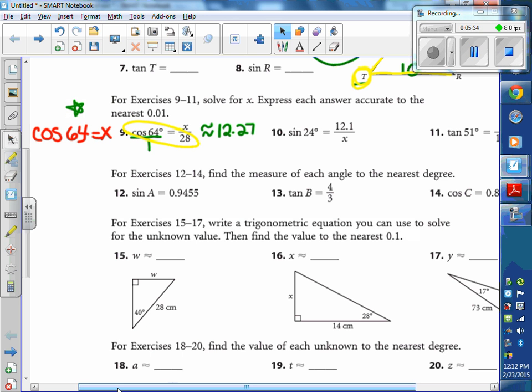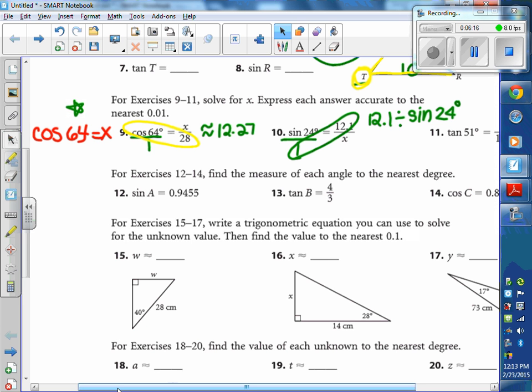Miranda. So for 10, it's actually the same type of thing. It's a ratio and proportion. So you multiply what's on the diagonal and divide by what's left over. So it's 12.1 divided by the sine of 24 on your calculator. Do you see that, Miranda? Why is there a times up there? Because it's a ratio and proportion. Whenever you do a ratio and proportion, you multiply what's on the diagonal, the two knowns, and divide by the thing you don't know, the leftover.